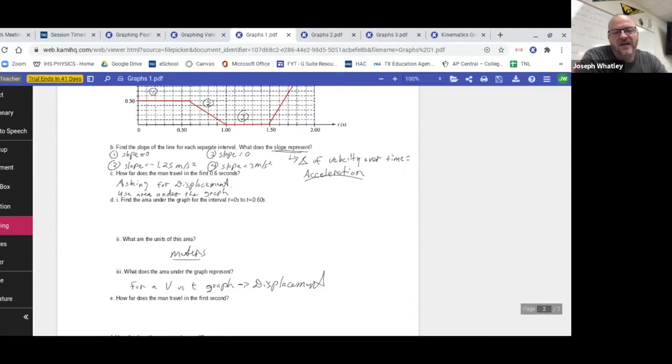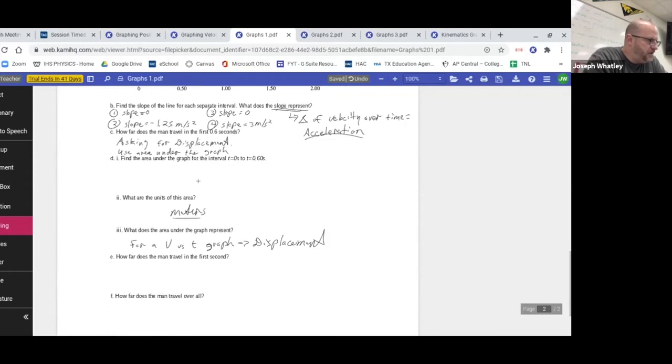So just remember that one half base times the height gets you the area of the triangle. Let's see if I can draw. This area, we have a triangle. I'm a terrible drawer with a mouse pad. So that's my triangle, and then here's my rectangle. So I'm basically dividing this up into shapes that I can calculate. That first 0.6 seconds, I've got a rectangle. I know the base and the height. And from 0.6 seconds to 1 second, I've got a triangle, and I can do one half base times the height. Add those together, and I've got the entire area under the graph for the first 1 second.